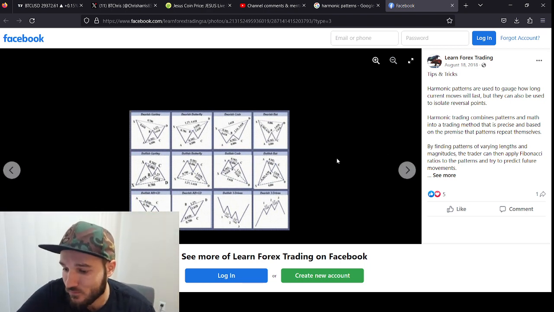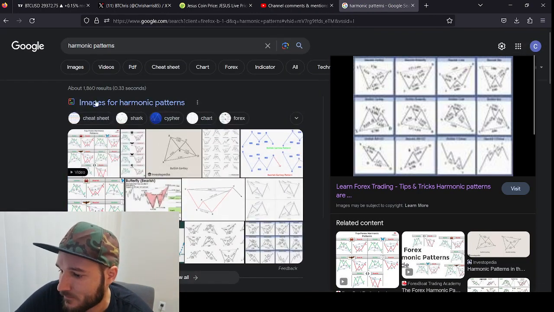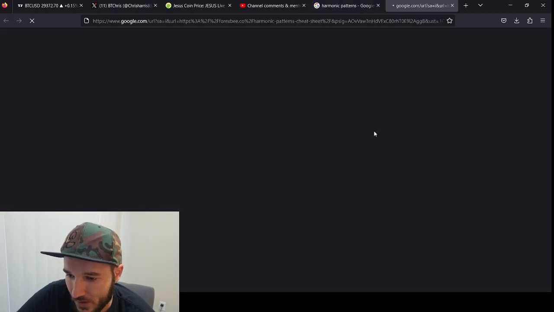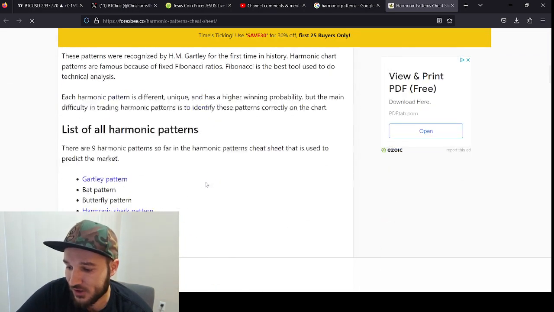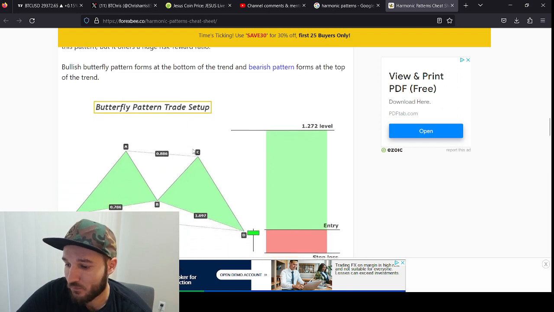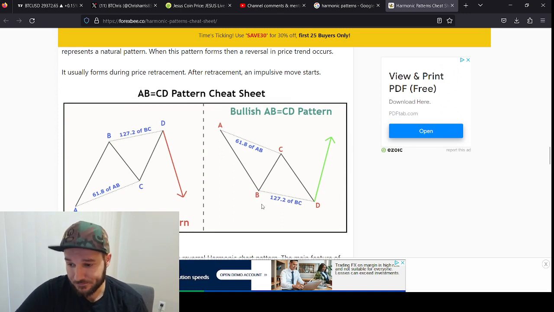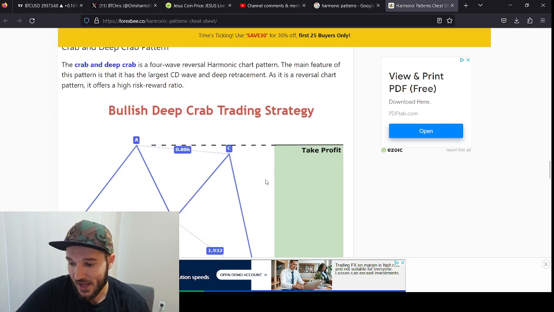But you can delve into harmonic patterns. We got the white screen of death for no reason. That was kind of lame. It gives you rules, right? The bullish Gartley, the bearish Gartley, the bat pattern, the butterfly pattern. You wouldn't be able to identify any of these, the bullish AB equals CD pattern, which is like a rhombus, if you didn't understand fibs, because these are all based off of extensions and retracements.